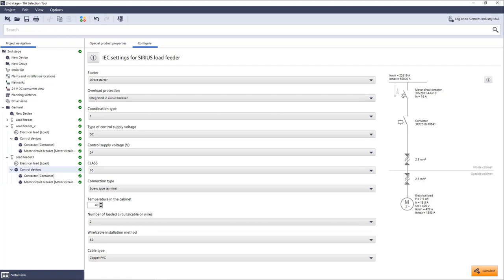Okay, good. Are there any questions right now, Gary, or doubts from this? No questions so far, Jorge, but I have to say I'm very impressed about this new tool and what it takes into account. Beside the fact that it's very helpful for the product selection and configuration, it also takes into account all those IEC standard requirements, for instance, like the short circuit current calculation, the dimensioning of the cables and wires, the ambient temperature in the cabinet, stuff like this.